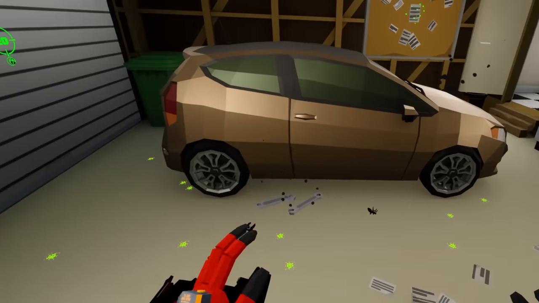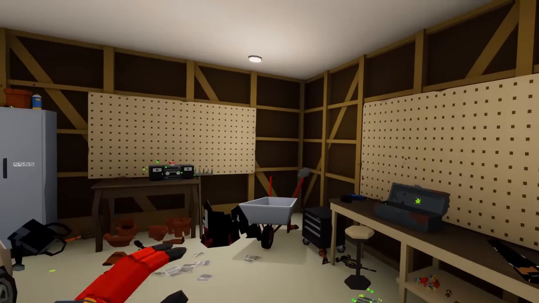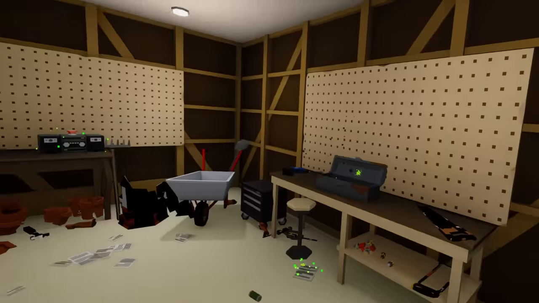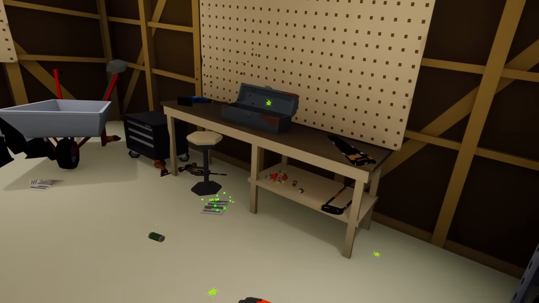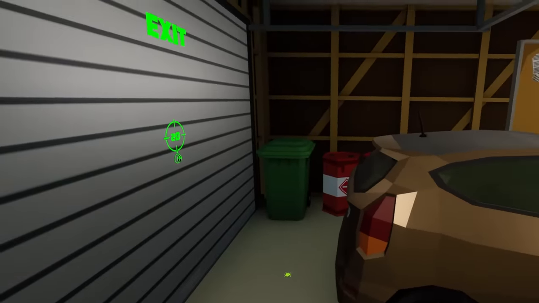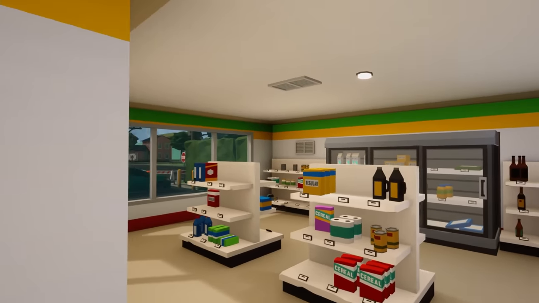Definitely, there's been a lot of death here. But you could always go back and do some more of the objectives. If I'm not mistaken, there's an objective here where you must put all the tools back on the board there. But I mean, we kind of blew up the place, so it's a little messy at the moment. So all this spider killing's got me awfully hungry, and we're here at the convenience store.